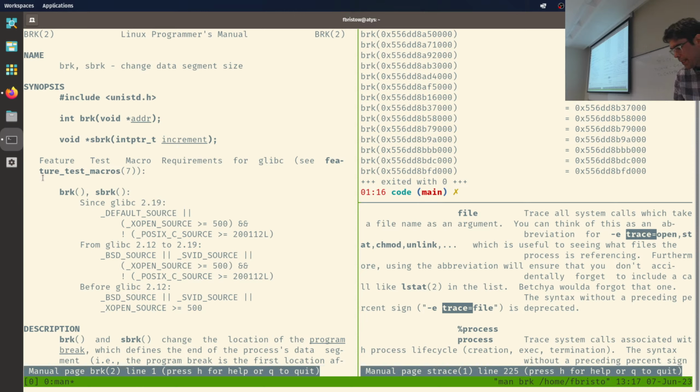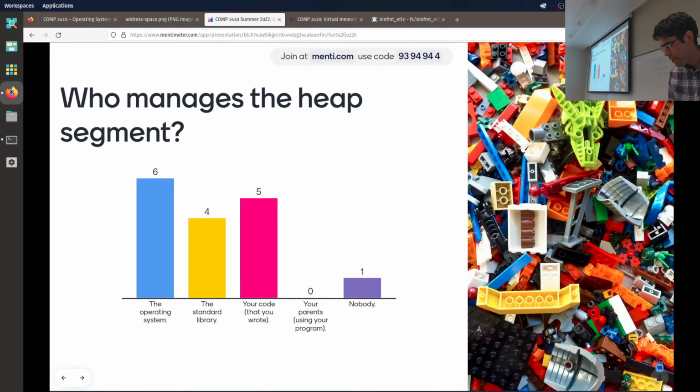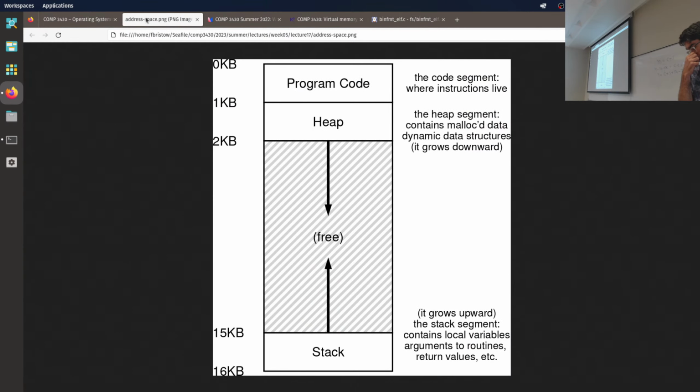I'm going to go back to my web browser here, and I'm going to go back to this address space. With this virtual address space, we've actually got 2 parts that our program is going to use.